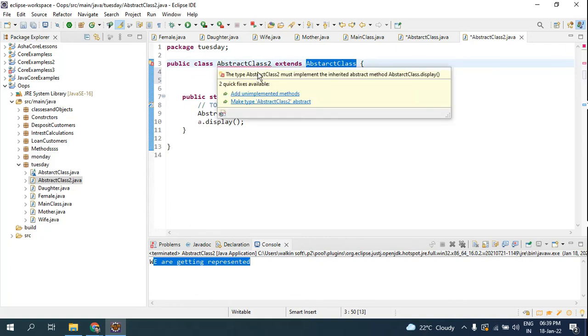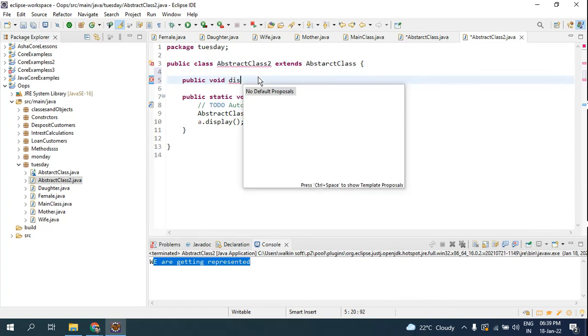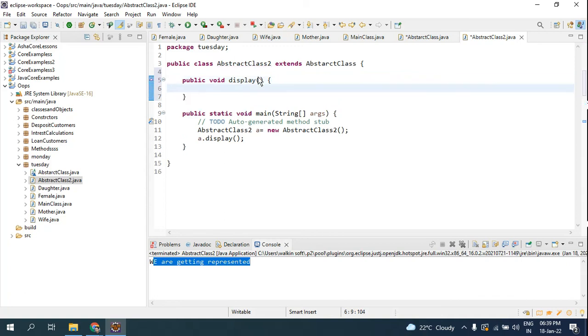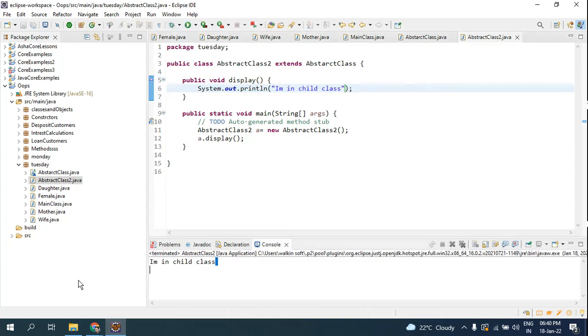Now this is the one that has to give the body for that method. So here I'm going to write public void display, and here I'm going to write System.out.println, I'm in child class. Now if you run it, I am in child class.